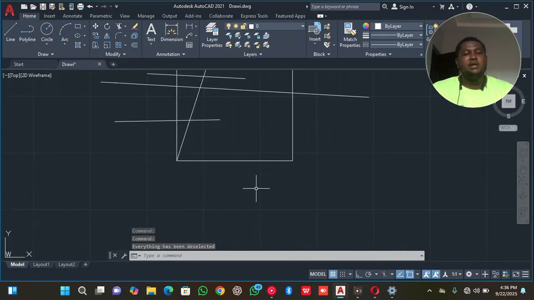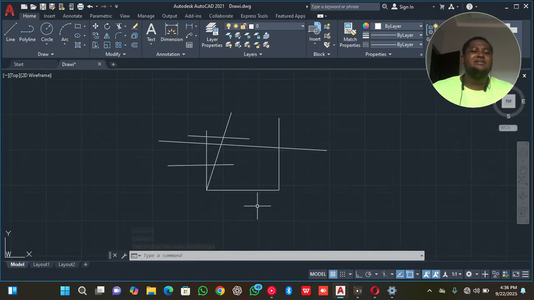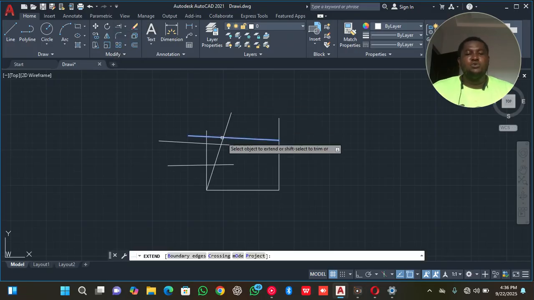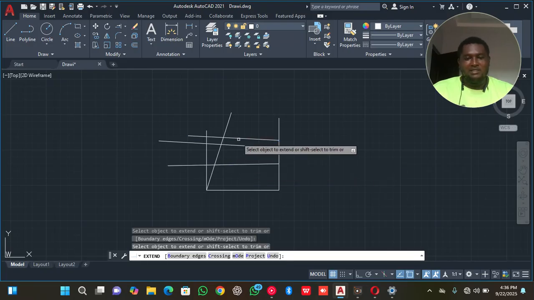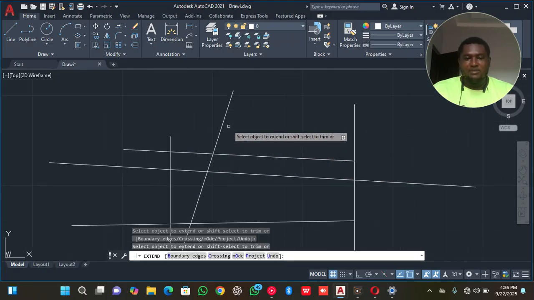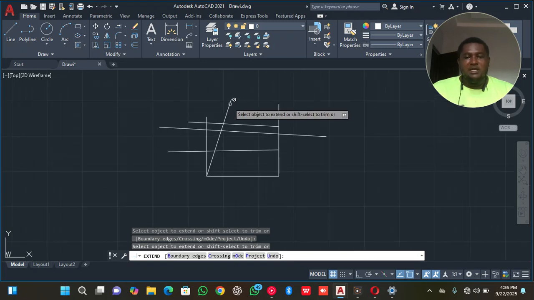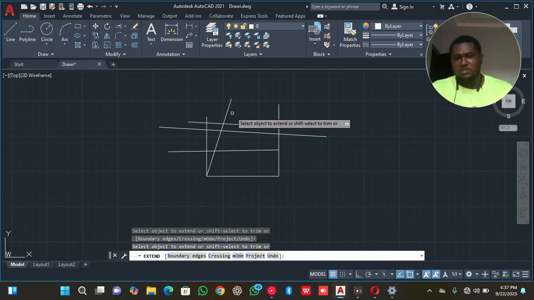So now extend, what extend basically does is extend the line right up to a place where there is a boundary, like the opposite of trim. Okay. So if I come here now and click extend, it will extend this line down to this place where this line is stopped. So extend here. It cannot extend this one. You cannot extend this one because there is no line in front of it that it can be extended to. Do you understand?